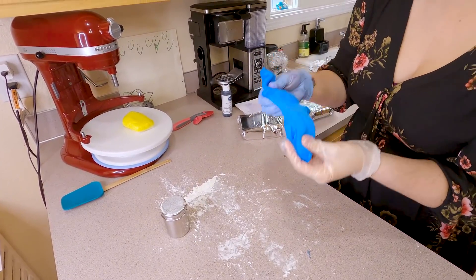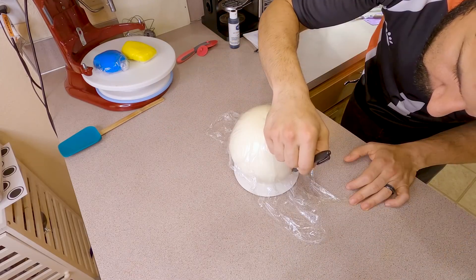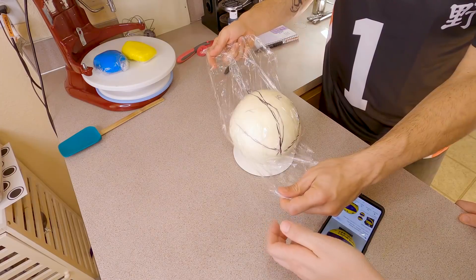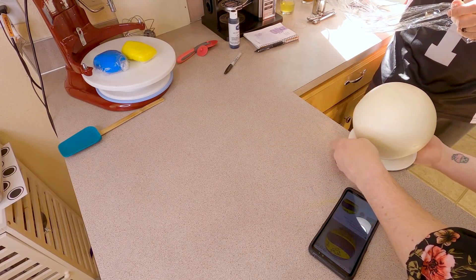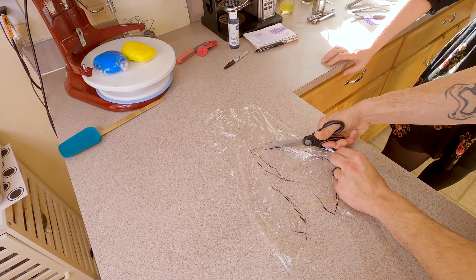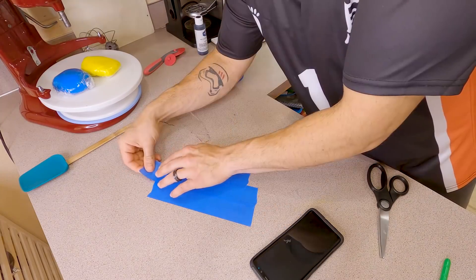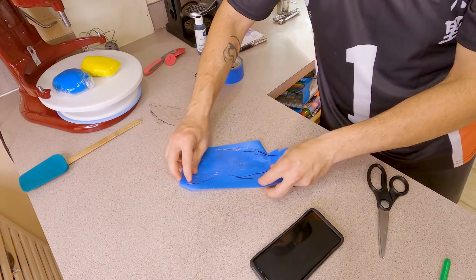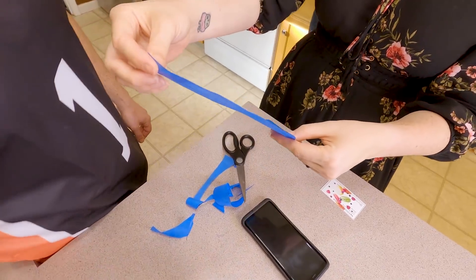Now for the really interesting part: we had to make a stencil to follow the volleyball design. We draped a piece of plastic over the actual cake and marked it to follow those lines. Pop the cake back in the fridge — you don't want it sitting out too long. Then cut out each piece of your stencil from the plastic. We ended up using only one of the stencils we made, and reinforced it with a little bit of tape to make it easier to work with. This is something learned from making cosplay, and it really does work out when trying to make stencils to fit your original piece.